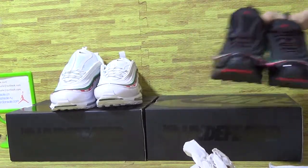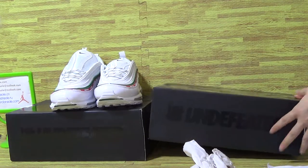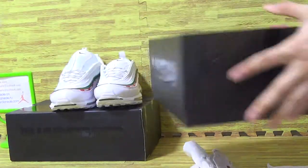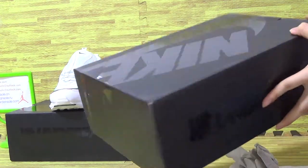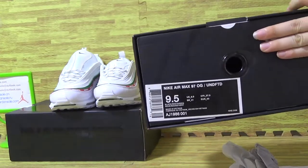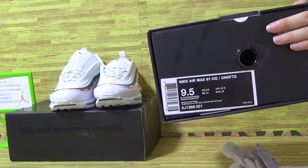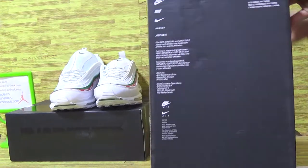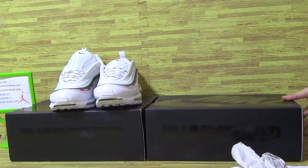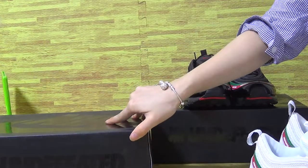Let's come to the orange shoes box with a bigger Nike logo on the shoes box. Have a look at this one part. Check the size tag. Also on the bottom with the Nike logo and some others. And white shoes — both have the same box, this kind of box.